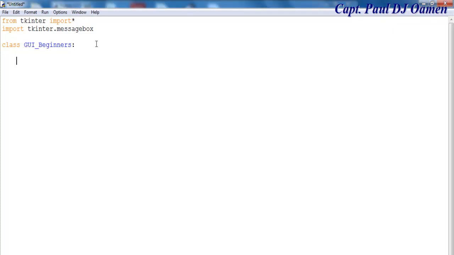So I'm going to say def, declare the following, initialize as follows, and that is going to be self, root, colon. There. And let's say self.root equals root.